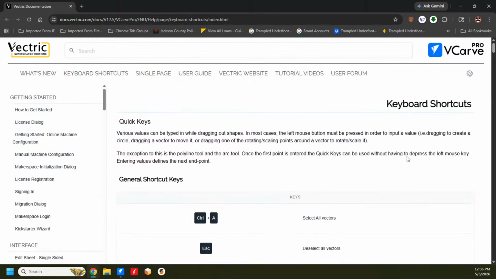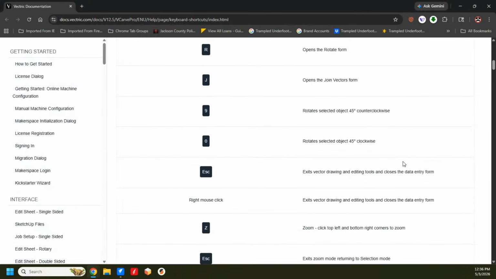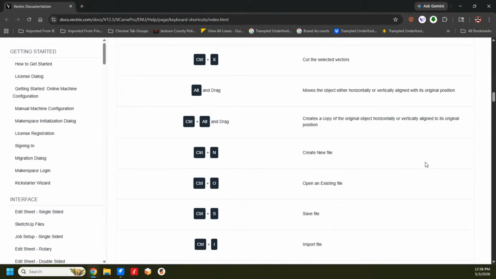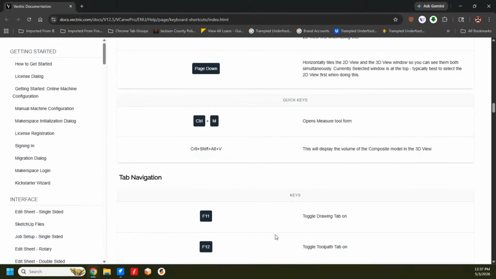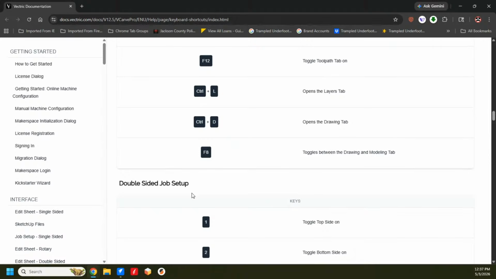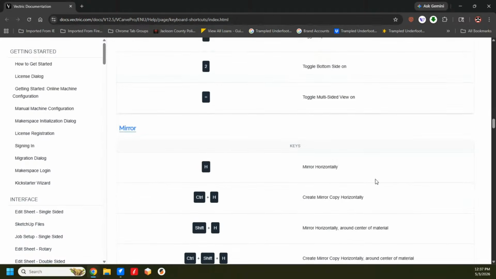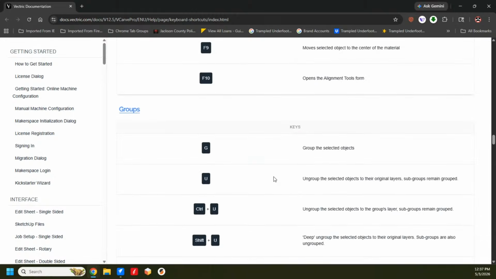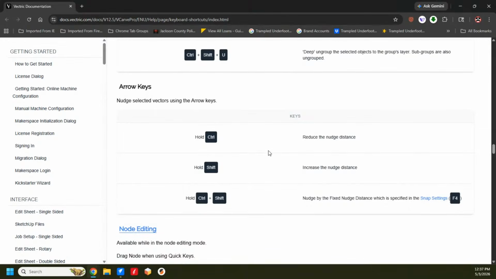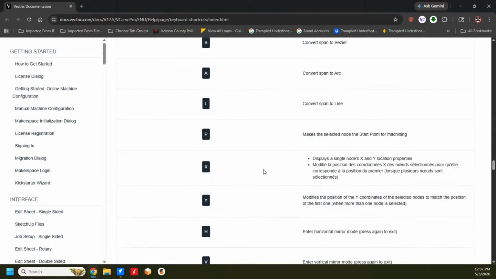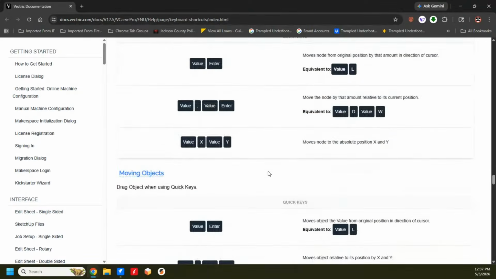You just have to scroll down. These are all the keyboard shortcuts, broken up into categories: tab navigation, double-sided job setup, mirror tool. Let's see about text. There's alignment, there are groups, the arrow keys, note editing.